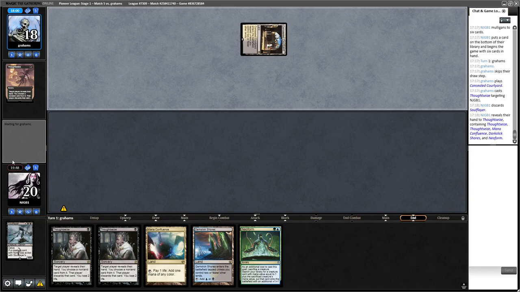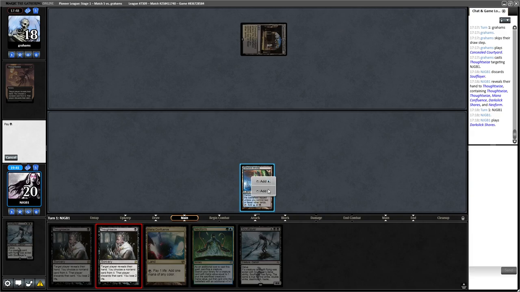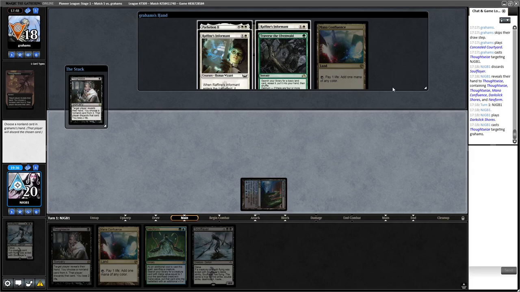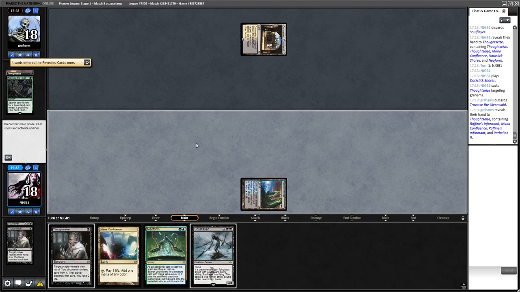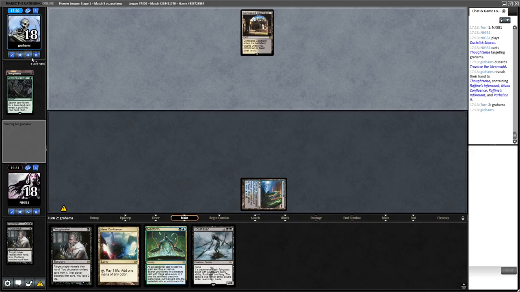Let's see. So we could do a drawing like Tasigur or... Okay, just another Soulflayer. Classic Thoughtseize bug. Okay, so we'll Darkslick Shores, Thoughtseize. It's Thoughtseizing each other into oblivion. Traverse, double Rafine's Informant. Okay, so we're just going to take the Traverse. That's what finds them Greasefang. This turn we'll probably Thoughtseize again. If we don't have anything else to do, Thoughtseize taking another Rafine's Informant isn't too bad.